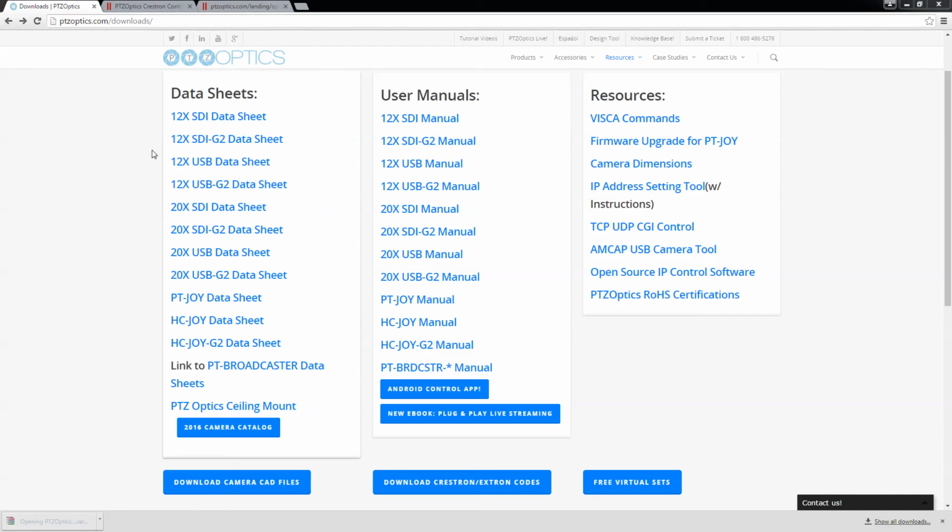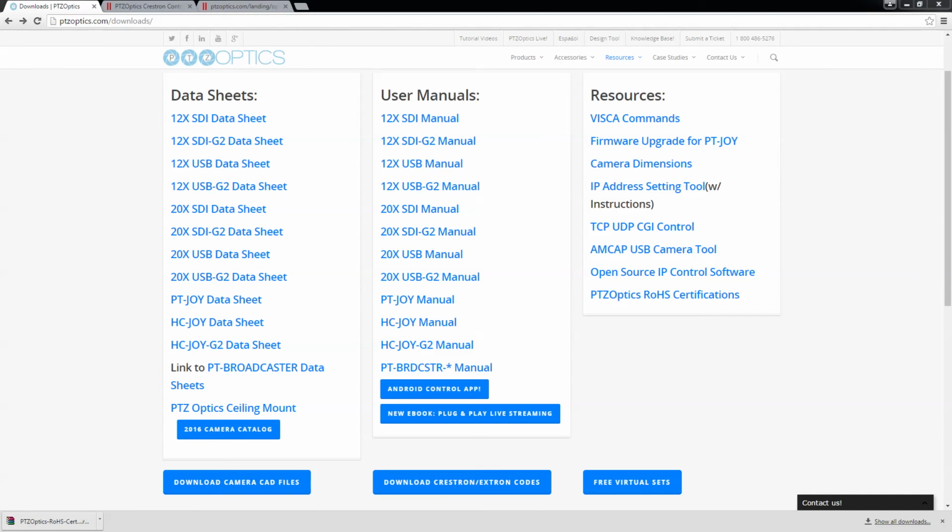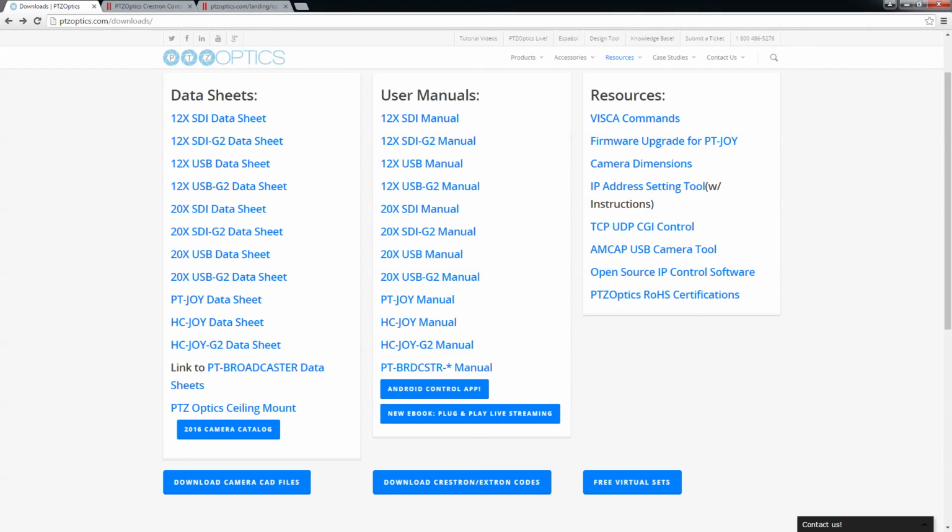I just wanted to go over this section real quick because I still get a lot of calls from people looking for a way to test their USB camera using AMCAP, or they need to change the IP address of the camera, and they've just been connecting directly to a computer and changing the IP address of the computer to be in range of the camera, and then it can be a huge mess if you're not using the IP address setting tool. So those are the really important ones that I wanted to make you guys become familiar with, as well as the Visca commands and the CGI commands, things like that, that get used a pretty good bit, from my understanding.